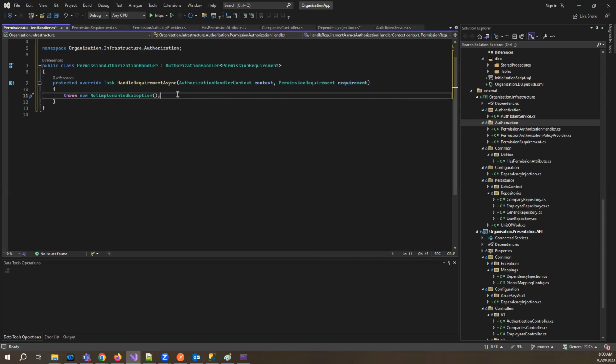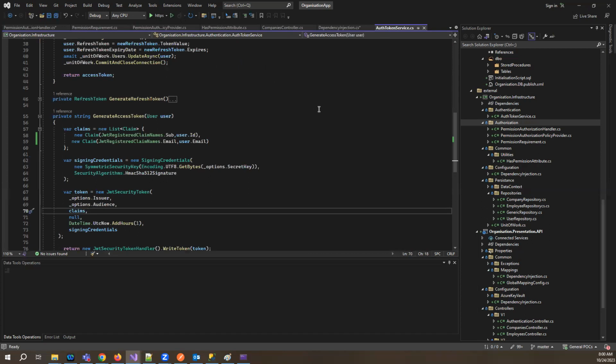In that case, when we are generating the token, we'll read the permissions from the user and add the permissions to the claim. Okay, so we'll do that here.